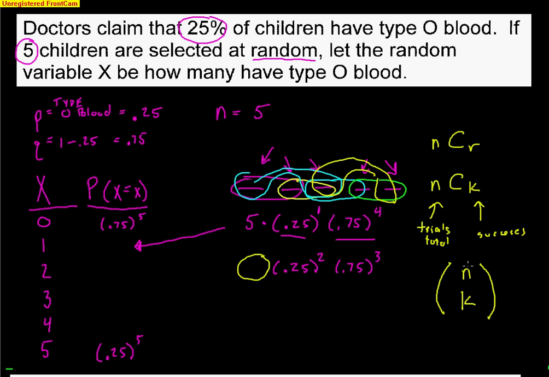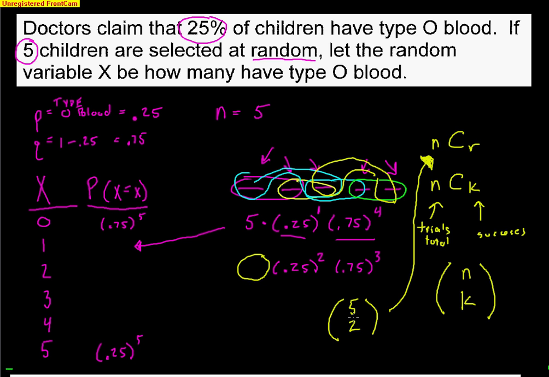Now what this means is this is saying I have 5 kids, right? I have 5 kids. 5. And I'm choosing 2 of them to be successful, okay? And this is actually how we put it into our calculator, which I will show you in a moment. But the 5 choose 2 is a mathematical way of trying to figure out if you have 5 children, how many ways can you take 2 of them to be successful. Obviously, the other 3 are going to be failure.